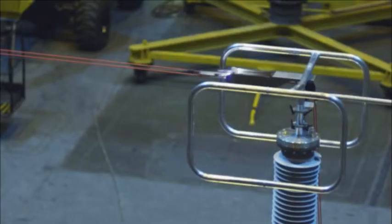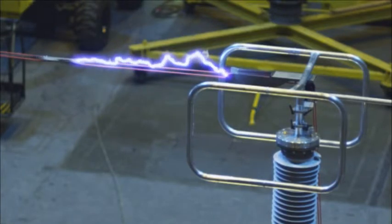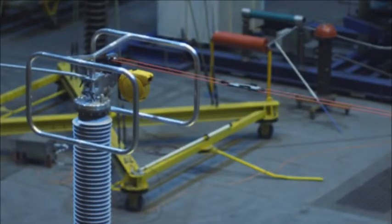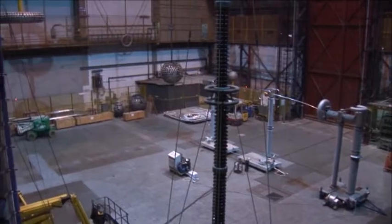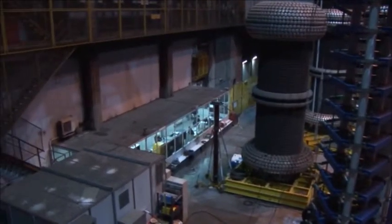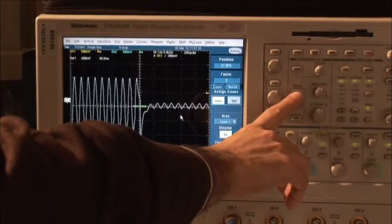What appears as a single discharge is actually a succession of arcs which takes place over a very short period of time. The voltage is AC. Once a suitable distance between the contacts is reached, the probability of discharge is 0. The sensor is connected and the control measures are carried out.